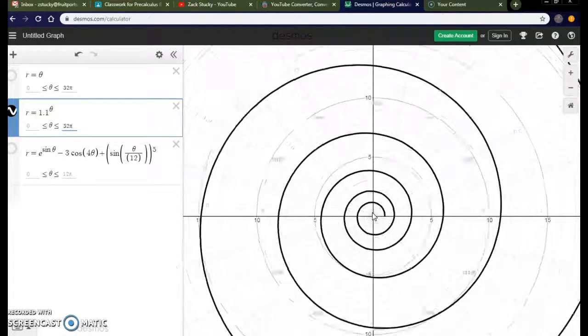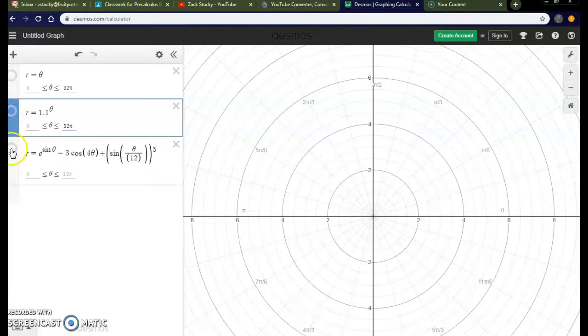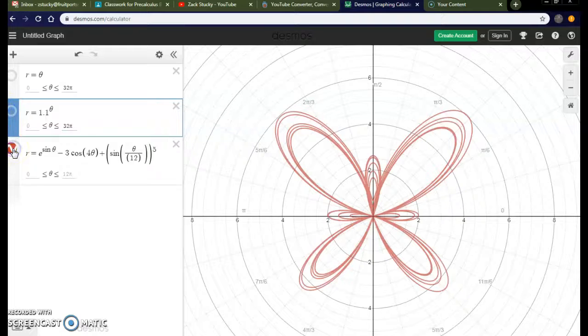And then the last one, I really like the last one. This is the one that as soon as I saw it, I tried to graph it on my calculator. This is called the butterfly curve, as you can obviously see. Pretty cool. You can see the little face right there, a little smiley, his beautiful wings, or her. I don't know what the butterfly is, but butterfly curve.